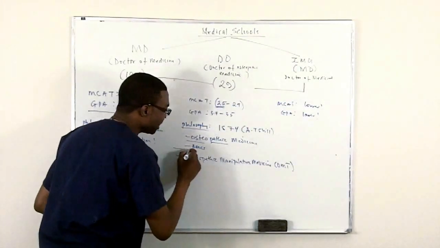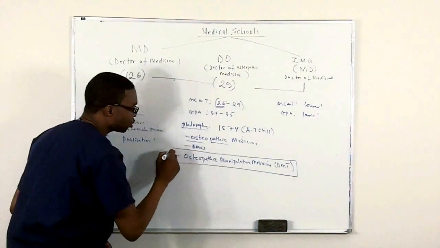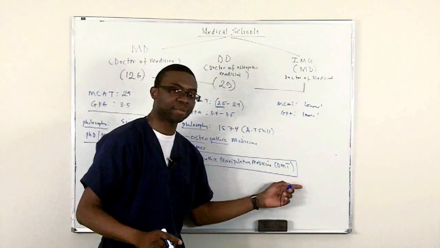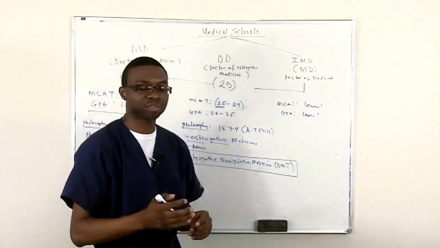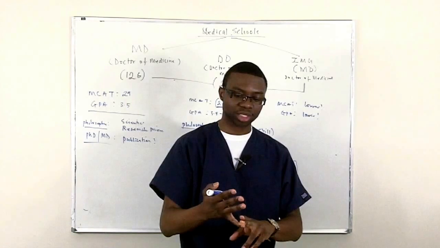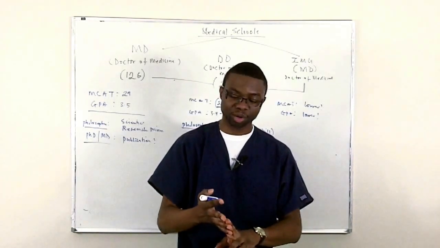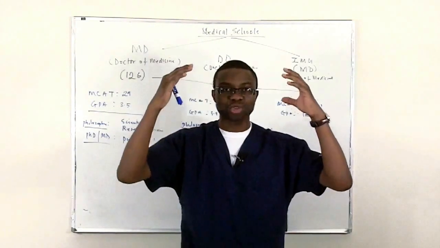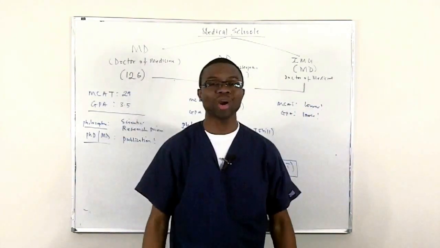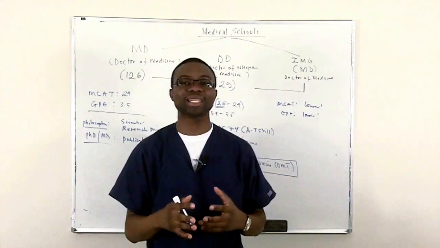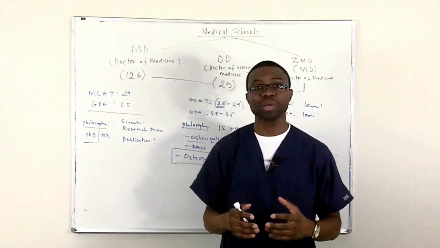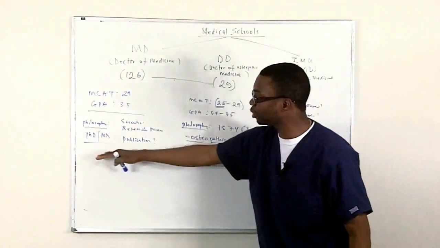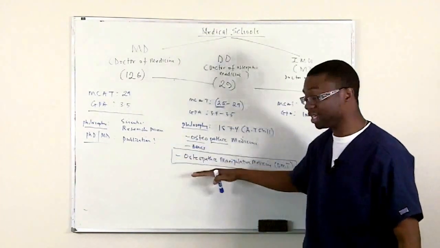So the biggest difference when you decide to apply to a DO school is to know that you're going to learn how to use osteopathic manipulative medicine. And this involves treating the musculoskeletal system, which also involves the bone system, ligaments, soft tissues, your fascia, and they teach you how to treat a patient from head to toe. Every single part of the body can be manipulated in one shape, form, or the other to be able to fix any problem. And that is the basic difference between an MD school and a DO school.